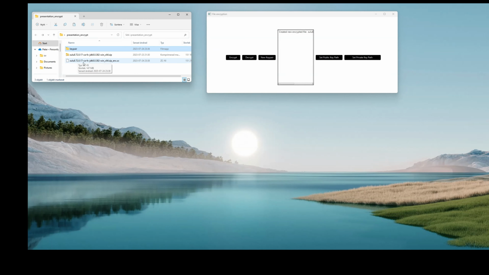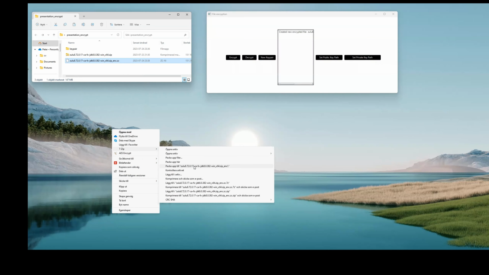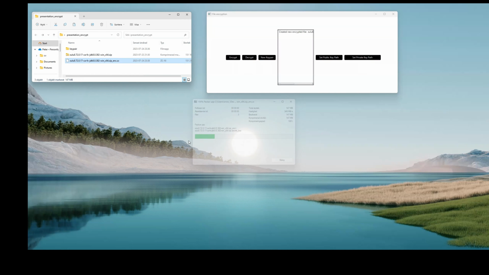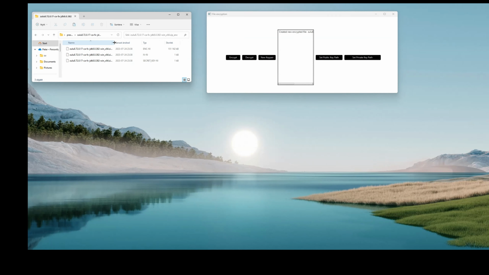So you can go into this file. This is not something you're supposed to do, but I just want to show you to prove the safety. So here are the actual files, because this is just an archive.